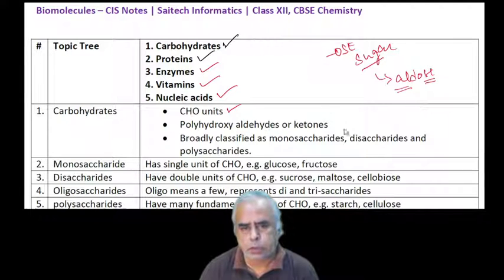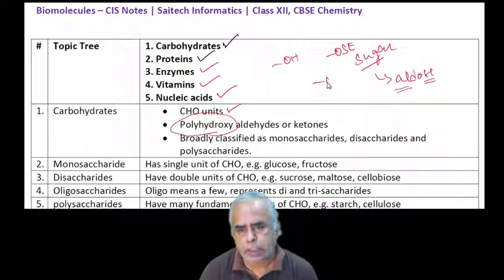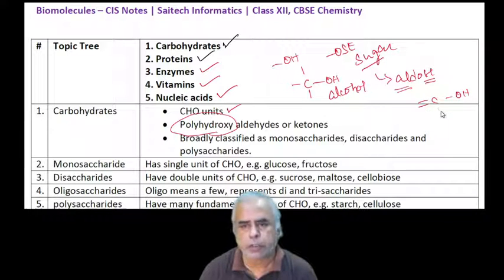And what about the other groups? Generally they are polyhydroxy. Hydroxy means OH group. In alcohol we have this hydroxy group, as well in enol. That makes the difference. Actually, enol is different from alcohol. Alcohol is the hydroxyl group attached to saturated carbon atom, whereas enol is the hydroxyl group attached to unsaturated carbon atom, that is known as enol.